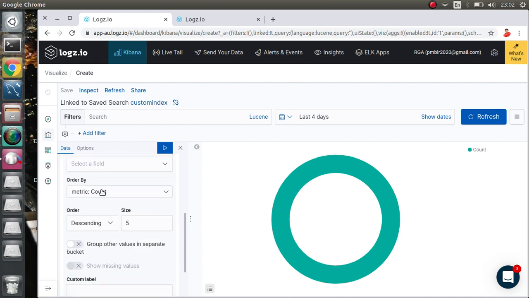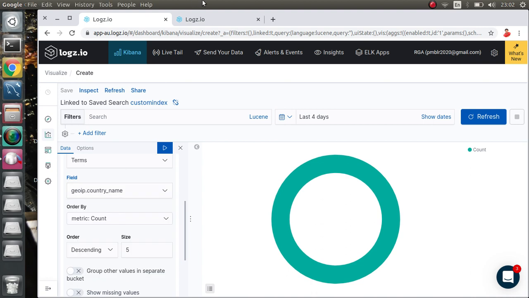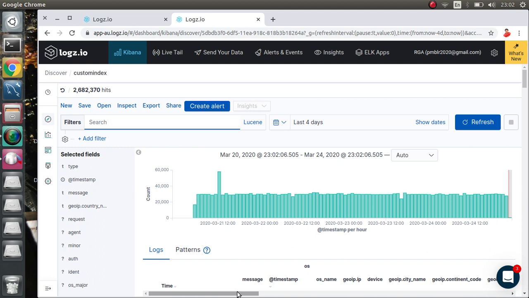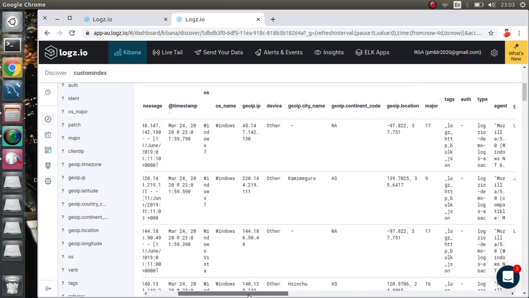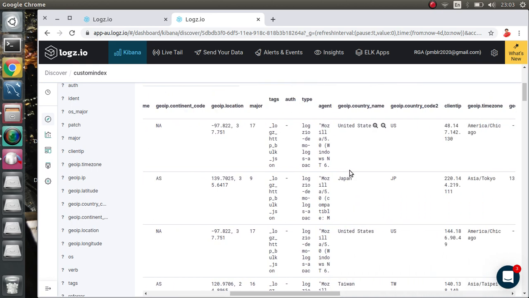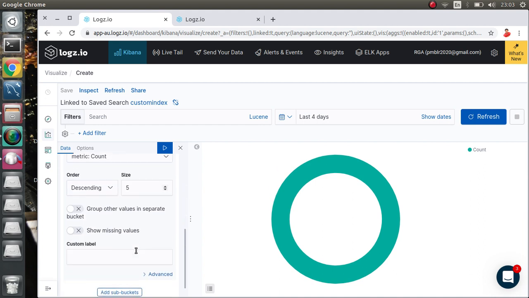After that, select the field, which field you want to use. Okay, it is not came. I think all these types are not available, but it's there. So suppose I want to aggregate this by country name. So geoip.country it will take. Country name means this one. Check it here. Yeah, geoip country names: United States, Japan, and Taiwan like this. So I want to create on that. It is showing up to five, I mean, it will be split to five.